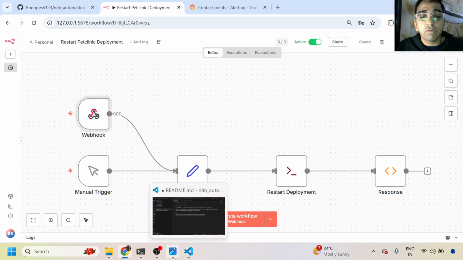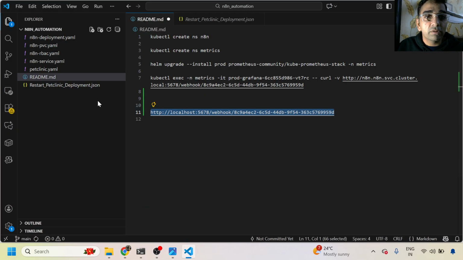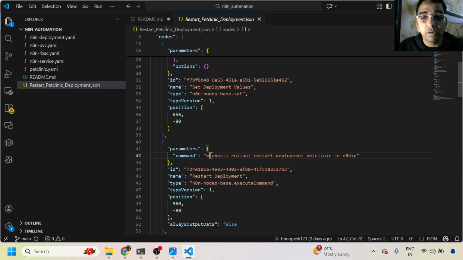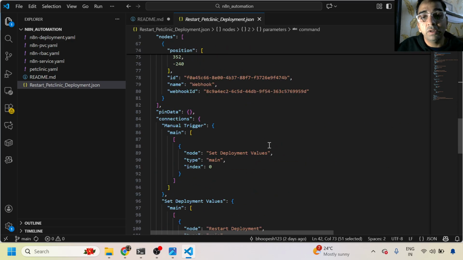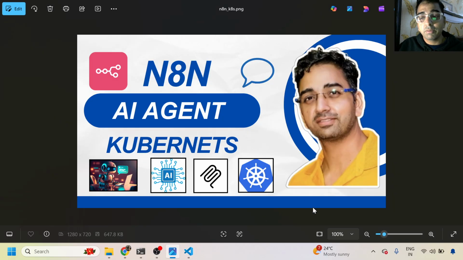That's what I'm trying to explain. So what is happening, by the way, in this JSON, I am simply saying kube rollout restart. This is the command that I'm running from n8n, right? So I can run any command and then create that workflow and then automate it with the help of n8n.